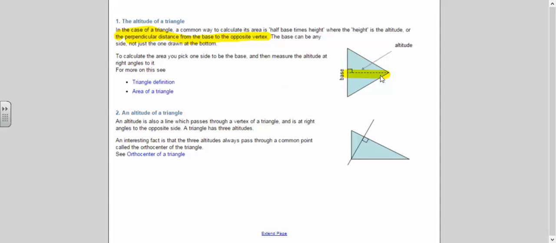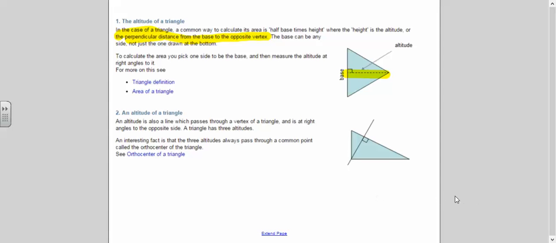All right, so if we're going here, the perpendicular distance to the base, that can give us the height. You can go to any of these other sides and do the same thing, right? But in this case, we're going to use this one. So that's what an altitude of a triangle is. It has 3 altitudes. Here's another one. It's when it goes perpendicular to the base. So this would be a right triangle.